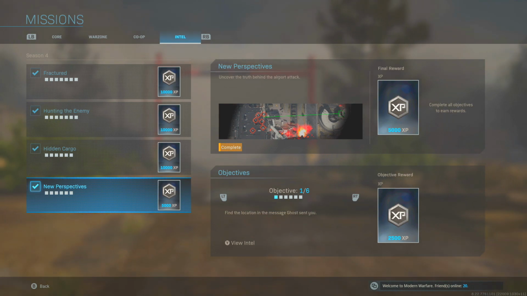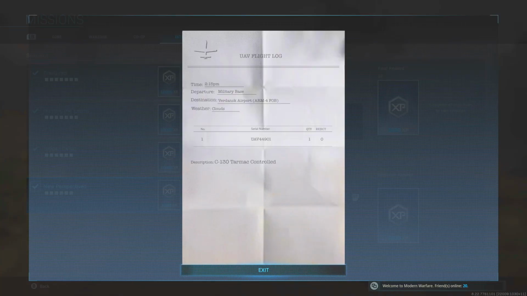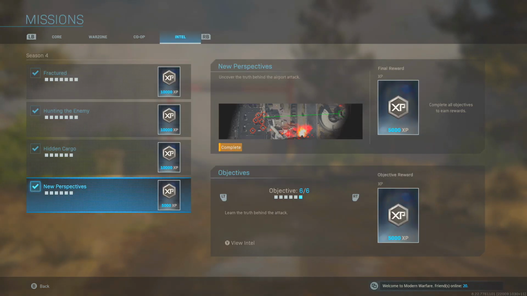Middi here, and today a new lot of intel missions have just been released into the game. If you haven't noticed already, there are 5 new locations that we've got to find within the game. I've got every single location and I'm going to go over them for you very quickly.